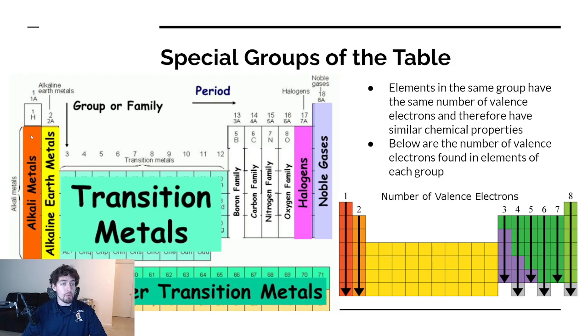For example, here in group number 1, excluding hydrogen, we have the alkali metals. That's why we exclude hydrogen, because we've just learned that hydrogen is non-metallic. So the alkali metals. This is followed by the alkaline earth metals in group number 2. Very similar name, just a little bit different in terms of properties. Some properties that make this particular group very unique. They are metals, but we can cut them with something like a butter knife. That's pretty odd, considering most metals we think are very sturdy, very hard substances. But these substances, you can simply take a butter knife and cut them. They kind of have a texture like Play-Doh does almost.